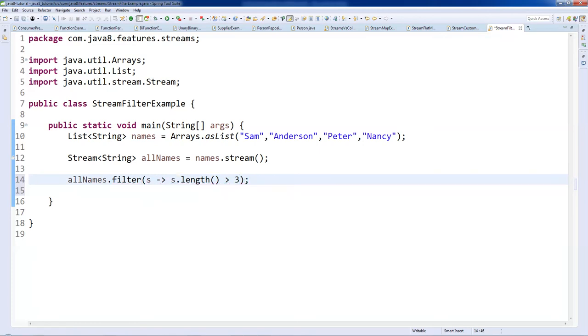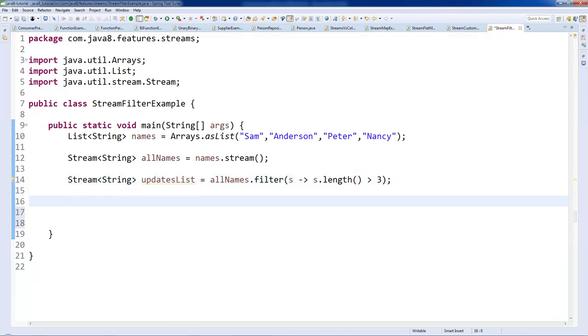Then I'm going to have another stream here, the modified or updated list. This list contains all the names and this particular list contains only the names whose length is greater than 3.